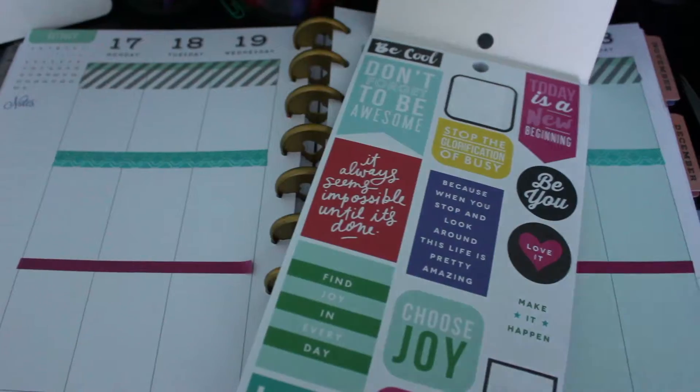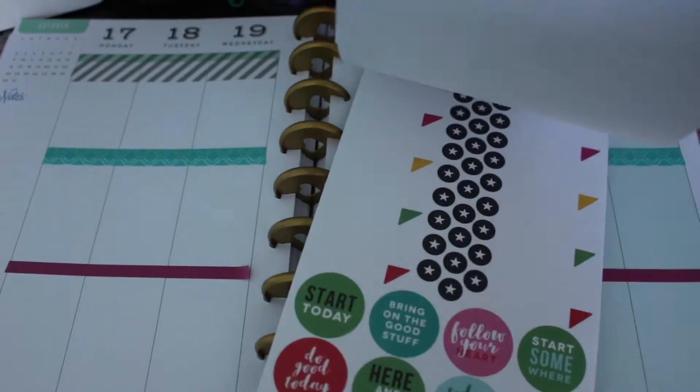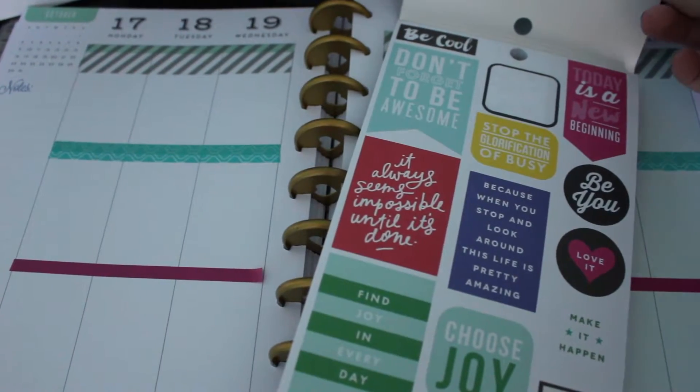These are like my planner pens — I don't use them for anything else because I can erase and I don't want to use pencil in this planner. The next thing I'm going to be using is my Create 365 planner stickers — I believe this is the Everyday sticker book, and it has 1,486 pieces. They have all kinds of stickers and cute little quote labels. I really want to get the color-coordinated one too; it has a set for each color and has gold and everything.